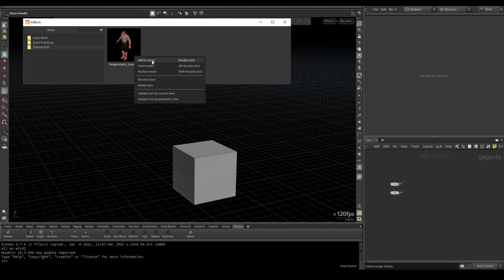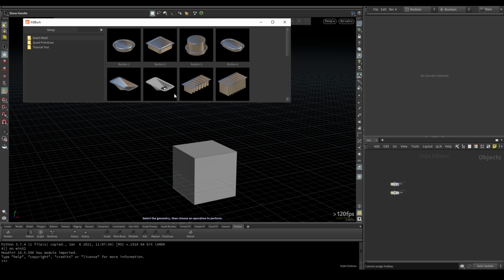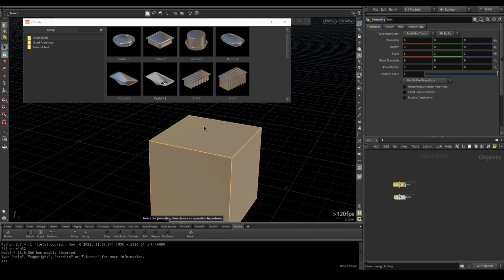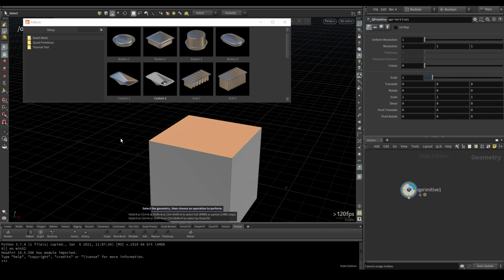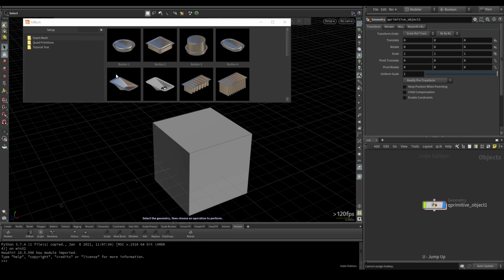But if you right click, you can see that it gives us these options. You have add to scene, double click, which is what we were doing, insert mesh, and replace mesh. Let's say I'm not going to use Tommy for this because I don't want to boolean him into a box. Let's say I wanted to bring in this kind of sync look, but blend it into this box. For that, we have to jump into the actual box. The insert mesh is going to boolean this with whatever surface we select. So let's say I wanted to insert this mesh into this cube.